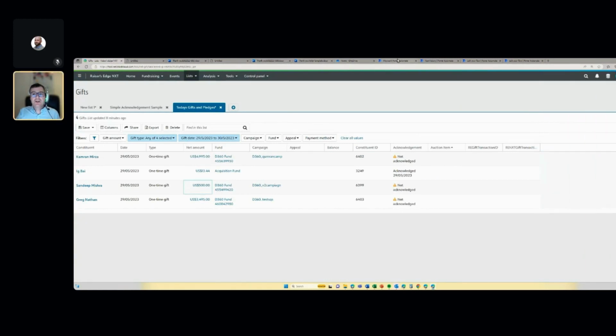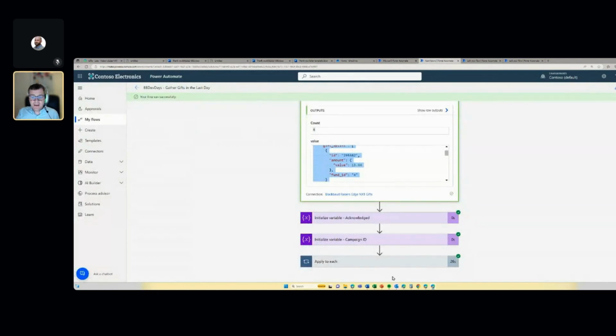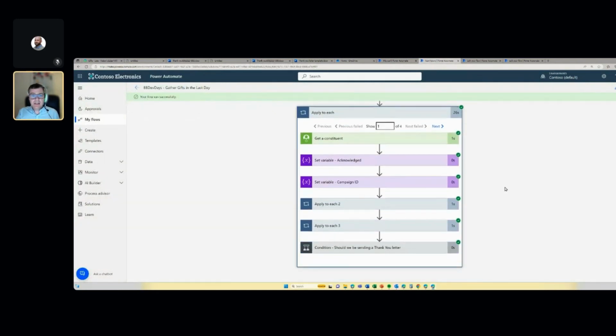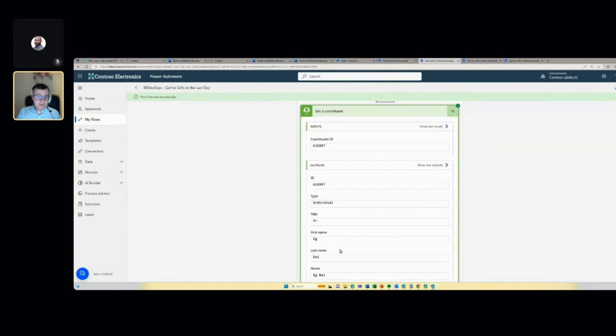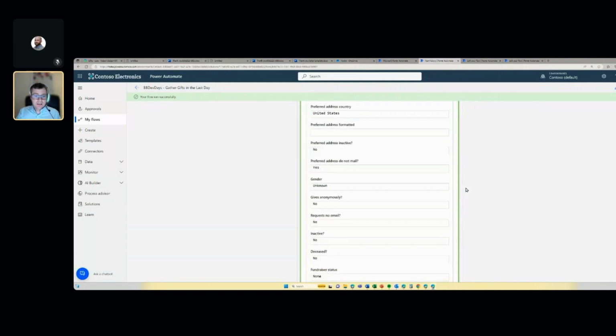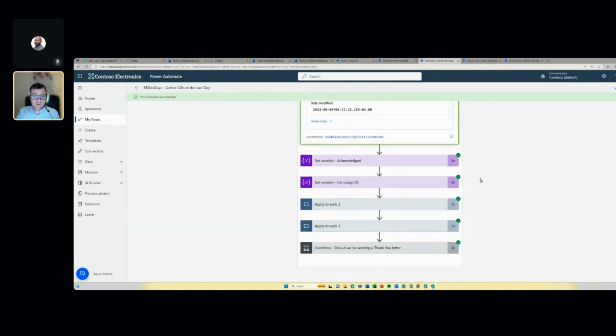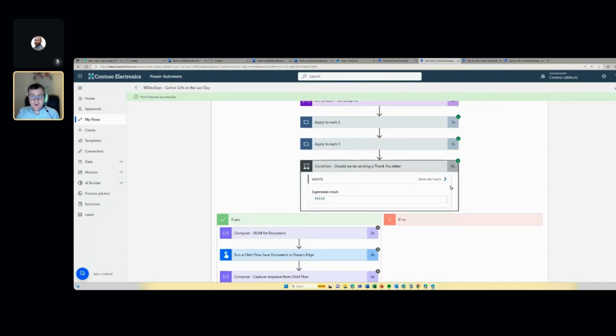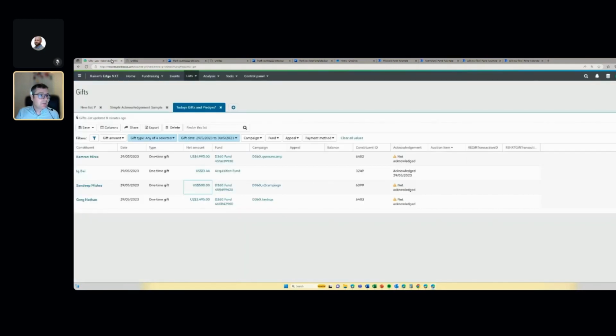So if we go back now and just have a look at our Power Automate again, we can look at our apply to each, and then it'll begin to make some sense. So first of all, we'll go and get our constituent. So this time it's Mr. Ignabar. Now, this goes down and we can see all the constituent's information about him, but we didn't get a thank you letter for him. Why? Well, he didn't satisfy the particular expressions that we needed to be able to send him a thank you letter. So we can go and investigate why.